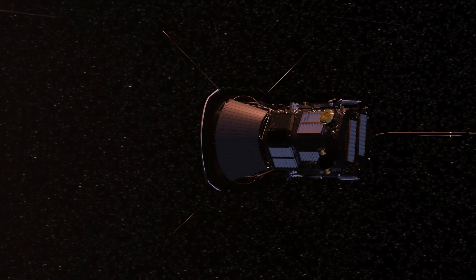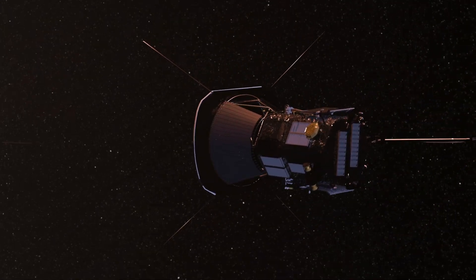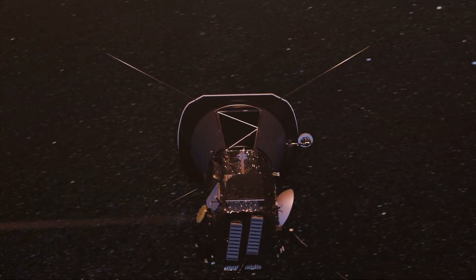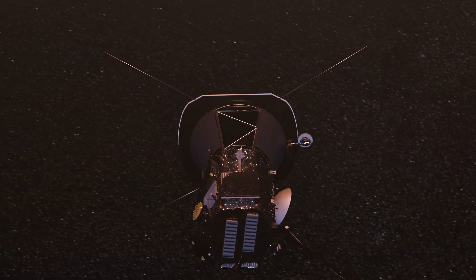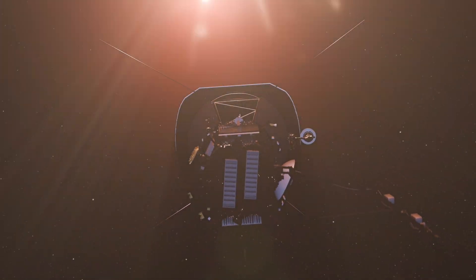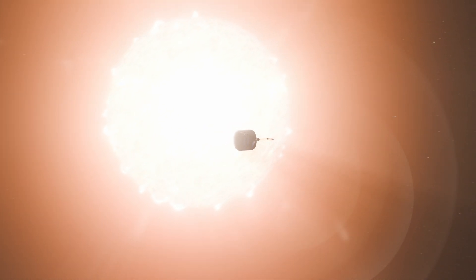Zooming by the sun at a speed of 430,000 miles an hour, or over 190 kilometers per second, Parker Solar Probe is the fastest moving object ever made by humans. This episode of Science Through Shadows focuses on the Parker Solar Probe, the first mission designed to allow humanity to literally touch the sun.